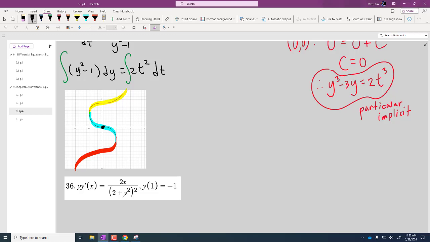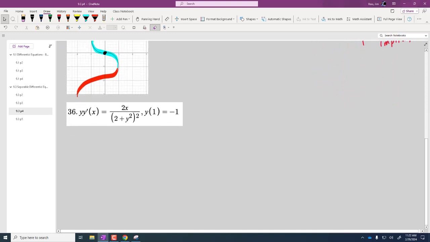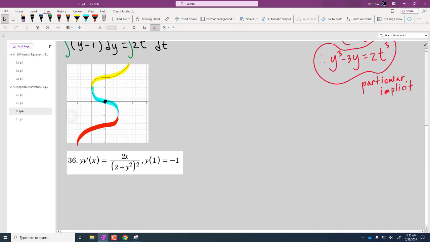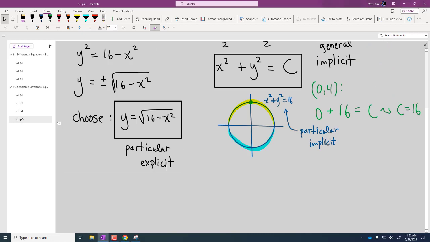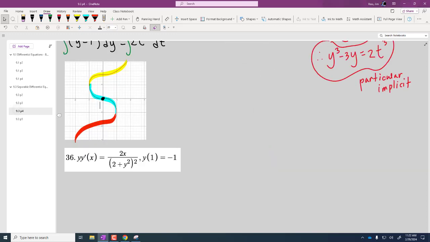All right, let's do our last one of these things. But it's interesting because it's been so ingrained that, oh, it doesn't pass the vertical line test, it's not a function. So we're just using a slightly different perspective: okay, it's not a function, it's actually two functions. That x squared, that circle, it's not a function, it's really two functions. So we're just changing our perspective a little bit.